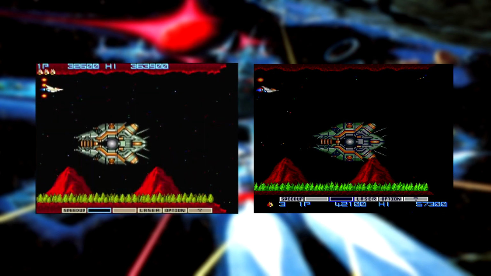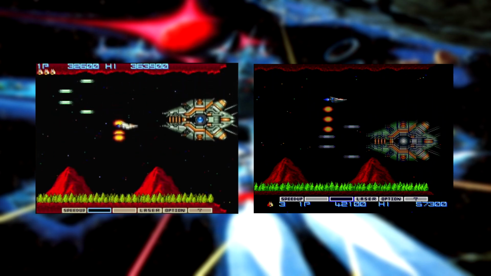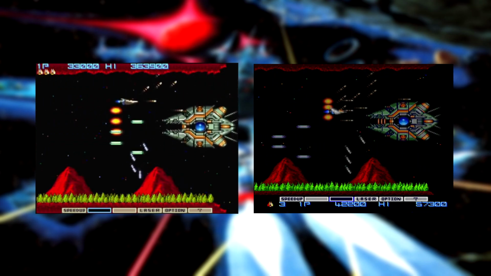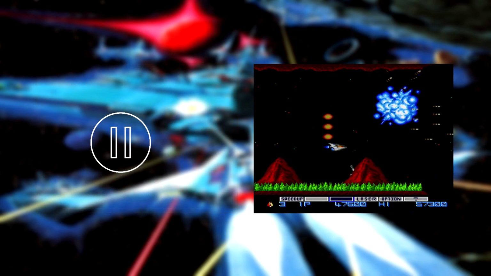After that, the big core makes its first appearance. The main strategy here is to dodge its lasers by moving up and down so it can chase you. After the core turns blue, you can start shooting it until it explodes. Keep in mind that the same strategy applies for every big core boss.